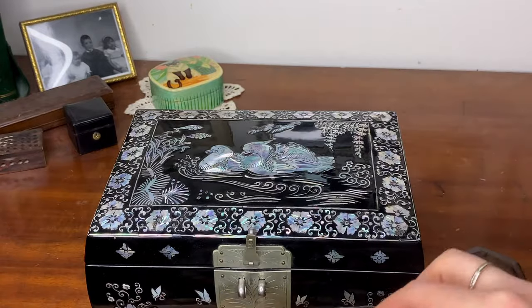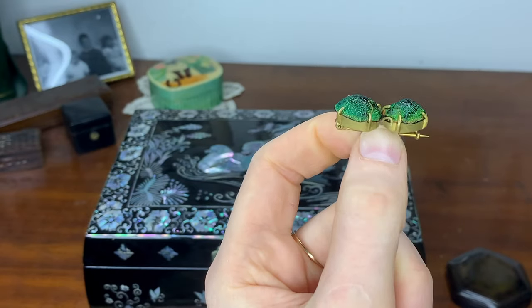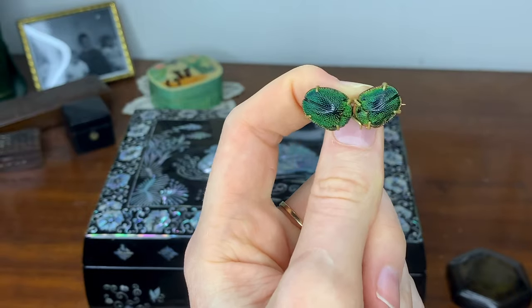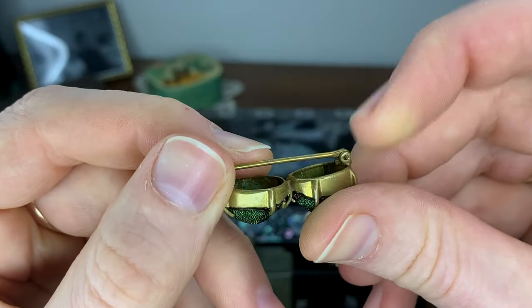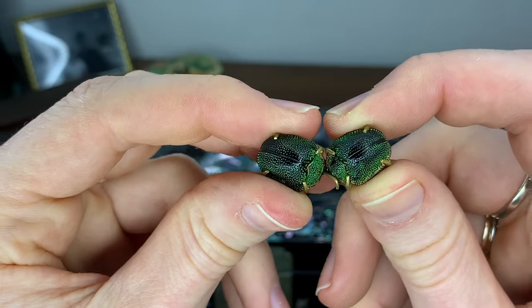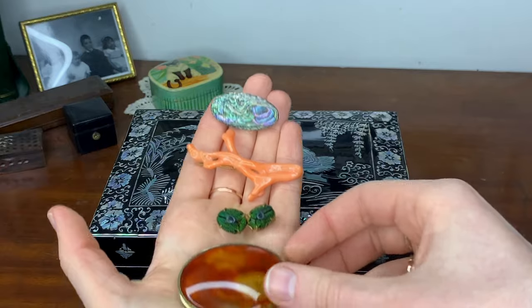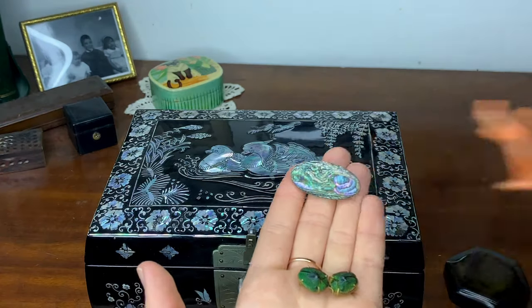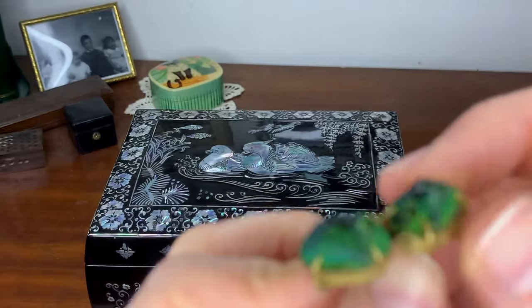This brooch is quite rare and I probably should have paid a lot more for it. It's made out of scarab beetles. This was popular with a subset of people — certainly not for everyone, as it is a little ghoulish to wear dead insects at your neck. This is also Victorian — it has a very Victorian clasp, though I believe the clasp has been replaced. This was part of the Egyptian revival. These iridescent green shells are so bright and gorgeous — really as good as any gemstone. They don't need anything else; they can speak for themselves.